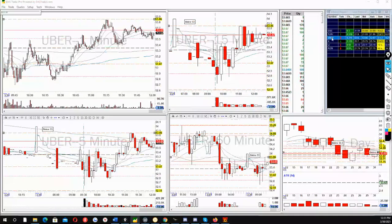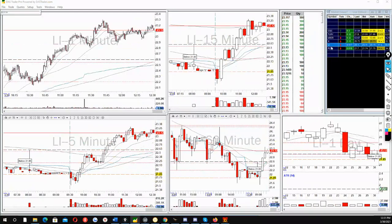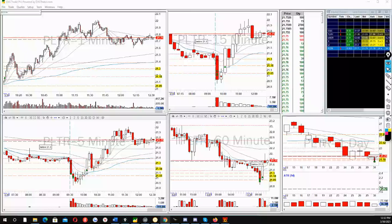Cool. So let's see if we have any setup we can trade or any stock we can watch. This thing is crazy. It's really sad I missed this one, but nothing you could do, right? LI still going higher. PLTR going higher. Let's see what else we have. Let me actually see the trade idea scanner if we have any parabolic reversals called out there. If not, we might just call it a day. If you guys are watching something interesting or something which is forming, you can call it. Take a look at it.